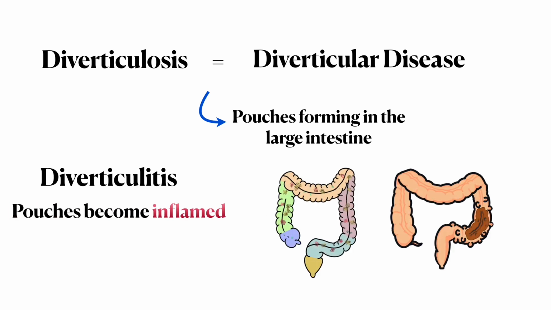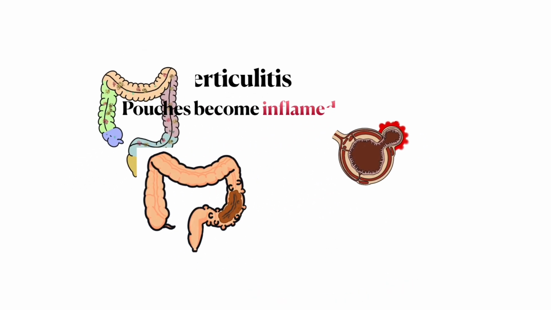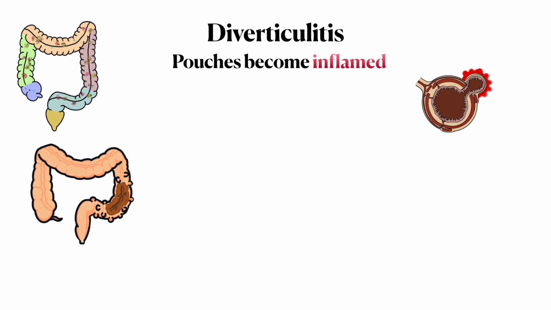The inflammation associated with diverticulitis, particularly if it leads to infection or complication, can disturb the gut microbiome, which is the topic of today's conversation. Sometimes you can treat diverticulitis with antibiotics, which further disrupts the composition of the bacteria in your gut.